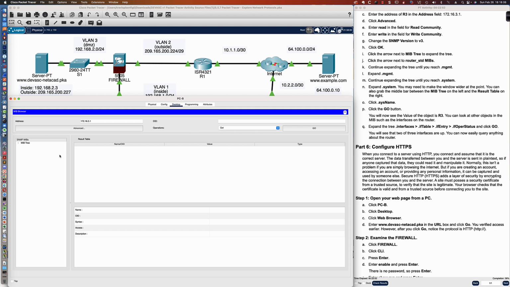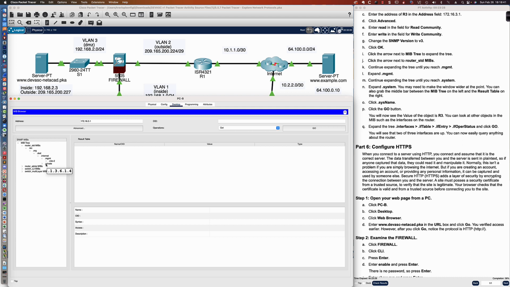Click the arrow next to the MIB. Okay, so then we get the MIB tree over here on the left-hand side. So we're going to go to the router MIB. Oops, sorry. Am I in the right spot here? Let me double check. Router standard MIBs. Yeah, and we want to continue expanding management. And router standard MIBs. And I think I may have gone, oh, there we go. So there's the dot management. And we want to expand dot management out, which we did. And you can see we get MIB2 and private.